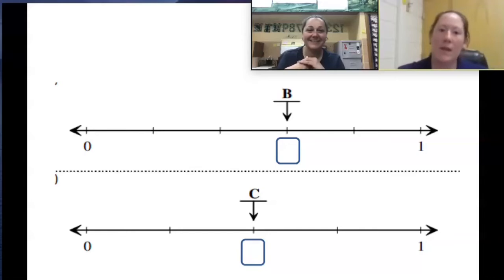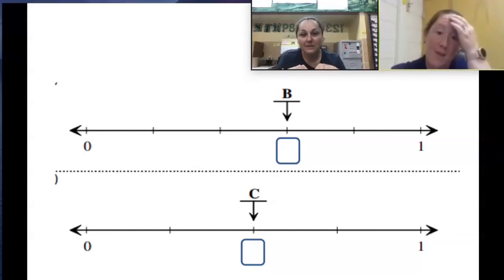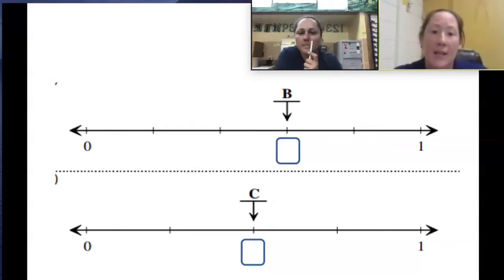All right. One more look at fractions on a number line. So this time it didn't give us the fraction. We have to figure it out. So we have our end markers of 0 and 1 on either side. So we need to count the spaces between the markers to find out what fraction the letter B represents. So let's count the total number of spaces to get our denominator, and then we'll go back and count over to get our numerator. So we're going to count 1, 2, 3, 4, 5. So we're dealing with fifths.